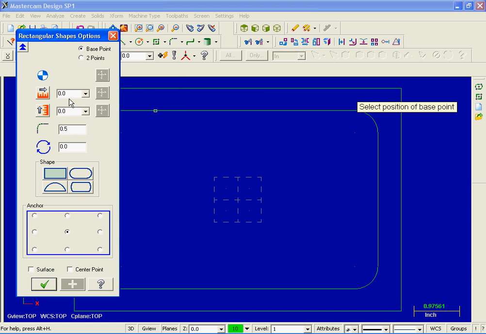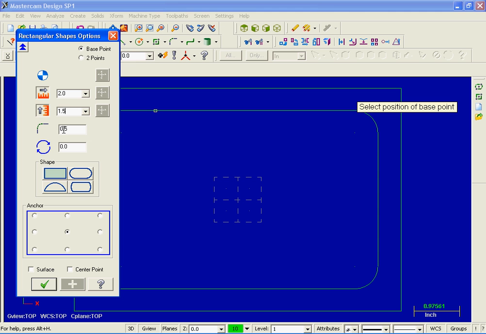Now this last rectangle, the width is 2, so I'm going to click in the white space for width and input 2.0. Just down below for the height, I'm going to click in the white space, and this rectangle has a height of 1.5.